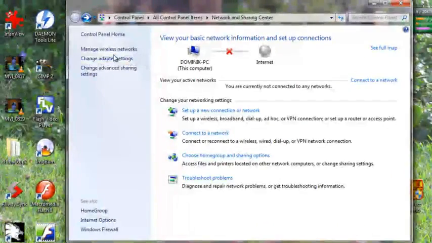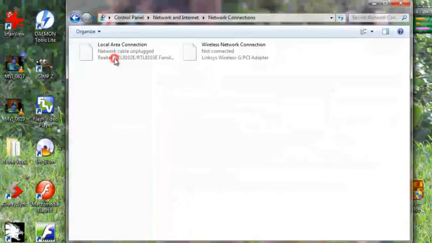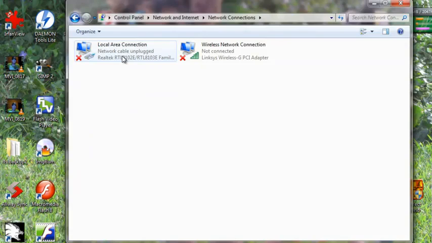Once we have done this, we go to Change Adapter Settings, and here we have the different connections of your computer. That is different from each computer to each, but if you don't have two connections, it's not going to work. You can do this with wireless, you can do this with cable, you just have to change the configurations a little bit. So in my case, the internet connection is going to come from the local area connection.